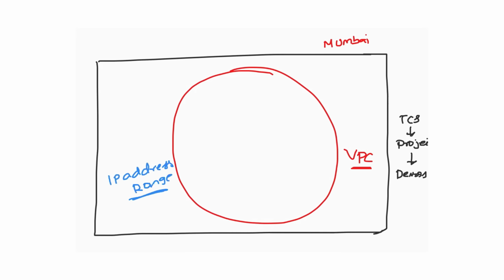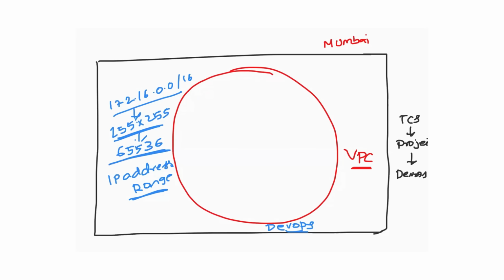Whenever a DevOps engineer creates a VPC, what AWS asks is, what is the IP address range? So if you say, for example, the IP address range is 172.16.0.0/16, that means AWS will allocate 255 into 255. Now don't worry about this calculation, what Abhishek is calculating and what is happening here. You will understand this in future. For now, understand that AWS will give you 65536 IP addresses.